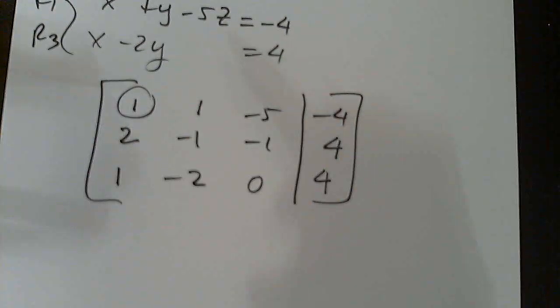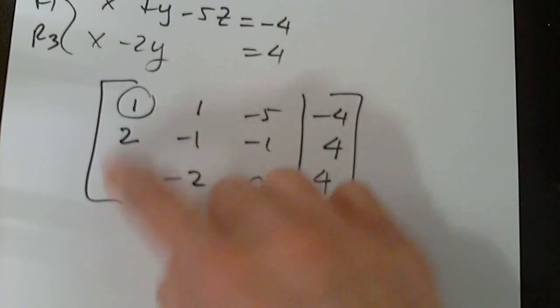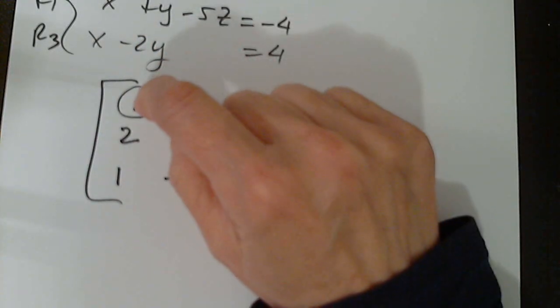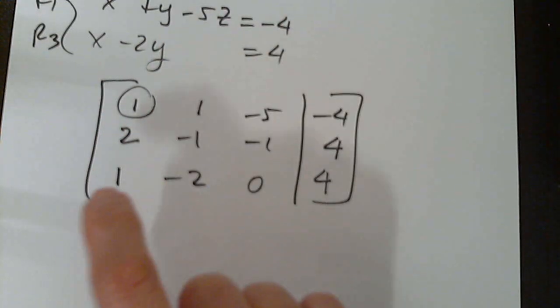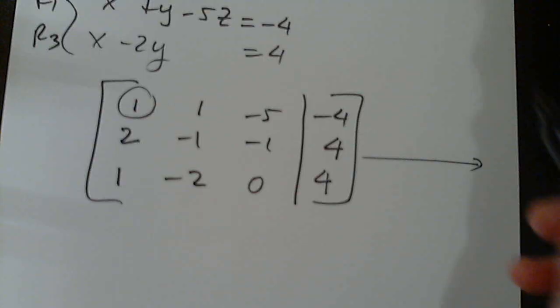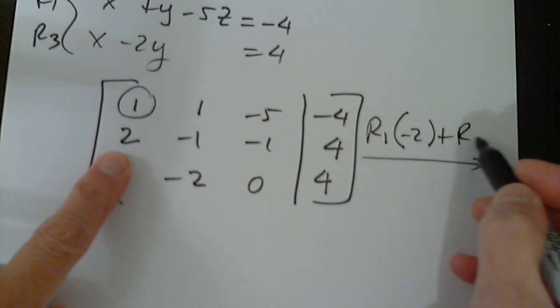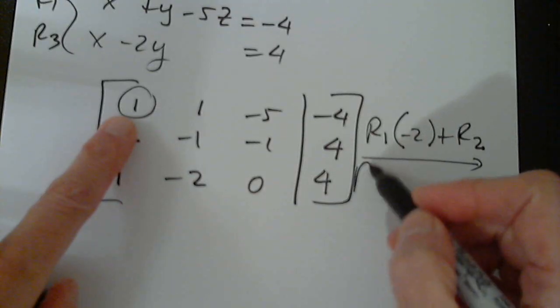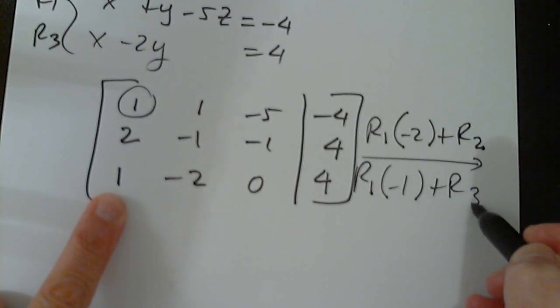So I have the first step. The first step is done. My next step is this. I need a 0 here and I need a 0 here. Of course, I have to use this row because I will multiply by negative 2 to add it here and by negative 1 to add it here. Of course, to the whole row, but I'm pointing to what I need. I will be using row 1. I will be multiplying it by negative 2 to add it to row 2. And the same row, I will multiply it by negative 1 and add it to row 3.